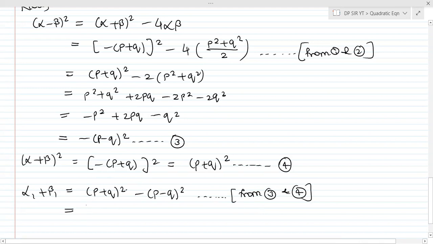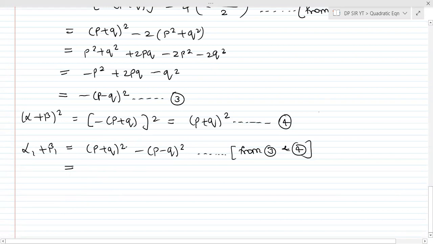Here now p plus q the whole square you can apply a plus b the whole square. Okay, in alpha beta you cannot apply it, but the rest you can. So here it's going to be p square plus 2pq plus q square minus p square minus 2pq and minus, am I going wrong or what? Plus q square. Wait. The sign will change because the outside is minus. Got it. So here it's going to be plus 2pq minus q square.